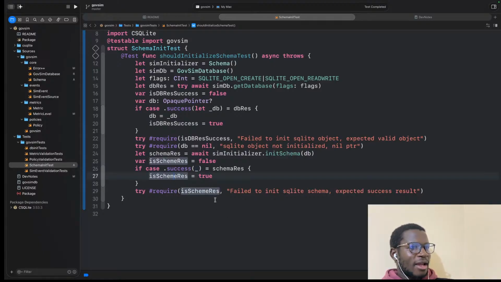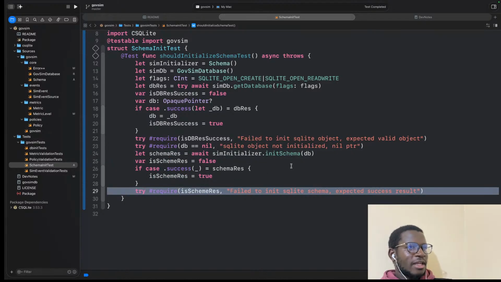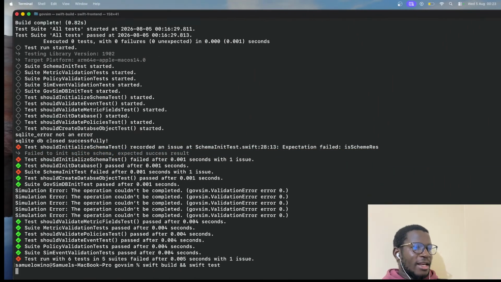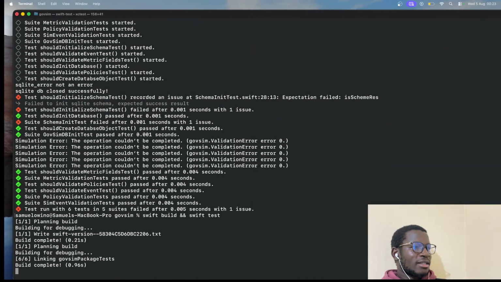Now all I need is an assertion for that schema result object, just to make sure that it's true. It's only true if we get a success state when we call init schema. If we get a failure state, then this will remain false, and therefore the test will fail, which is what is happening right now because we haven't implemented that logic.